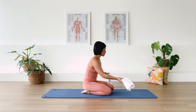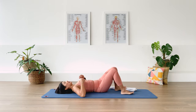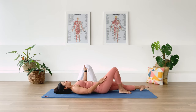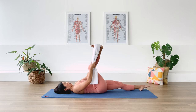Okay, now go ahead and lie on your back. Turn to your side and rest it back on the floor. Right, grab the towel. I want you to straighten the leg closer to me on the floor and then bring the other leg up to the ceiling. Place the towel on the foot.